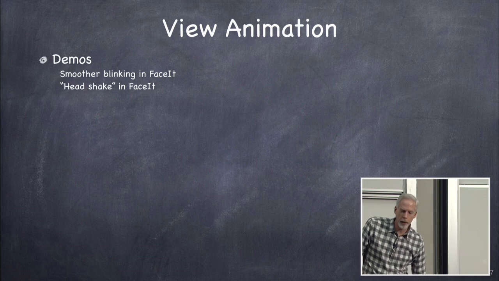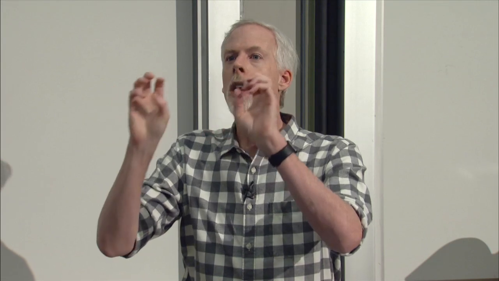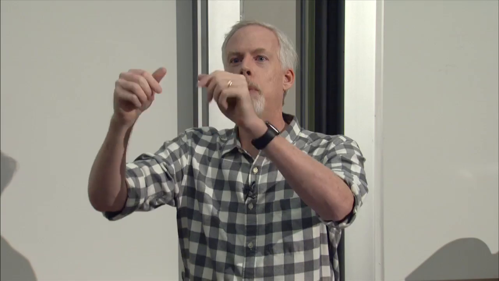So let's look at doing a couple of those in Faceit. First I'm going to do the animation where we change the entire view and do flipping or cross dissolving to cause the blinking to be a lot smoother. What I'm going to do is take the two eyes in my face, replace them with views that draw the eye, and then have the view change from open to closed, doing a flip from top. See how that's going to make it look like the eye is blinking, because it's going to flip over. That little circle is going to flip over like that.